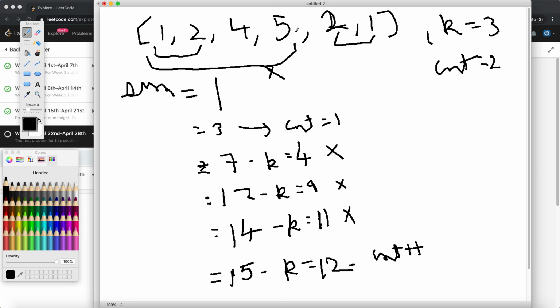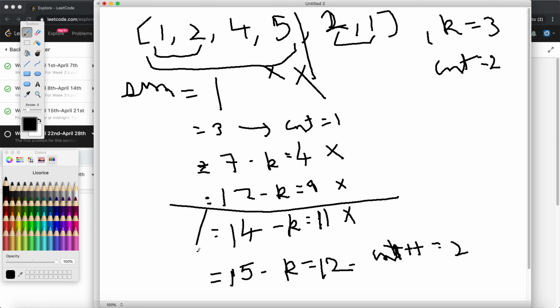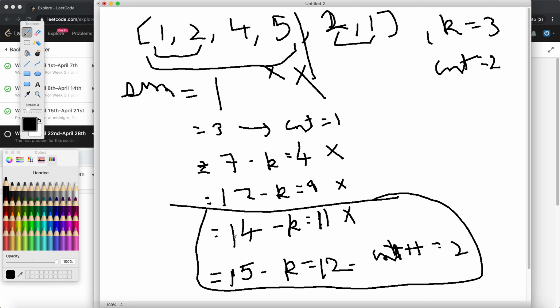Yeah, there has to be a negative value in that case. Yes, we'll see that. So in this case the count will be plus plus, correct? So count will become 2 here, and then that's why we can remove all these values that had occurred before here, and we can consider this as a subarray because this is a continuous part, right? This is being caused by 2, this is being caused by 1, so we get the 3, we add it here.